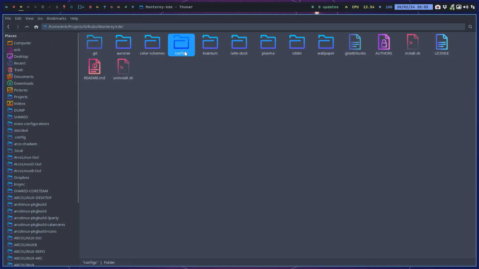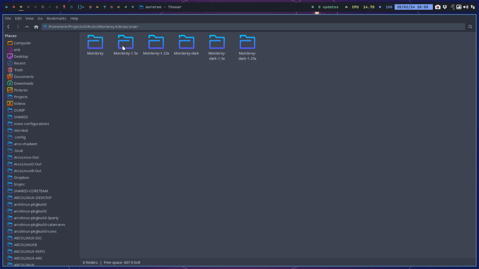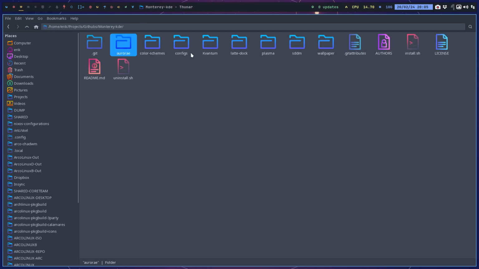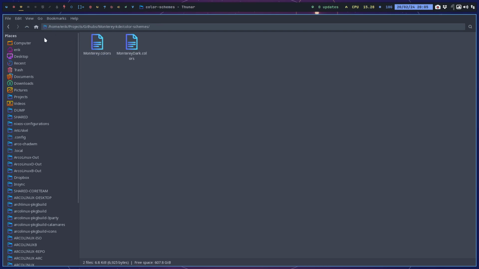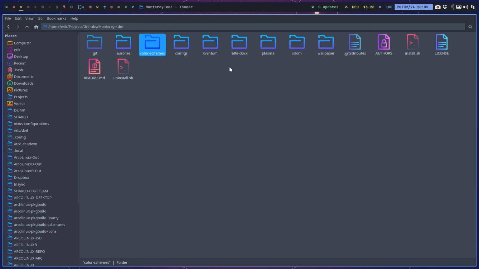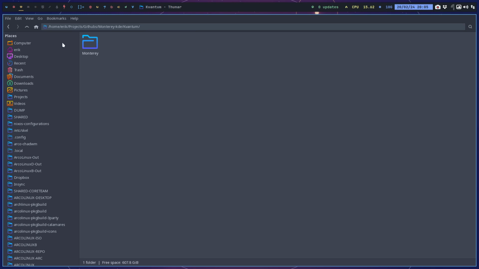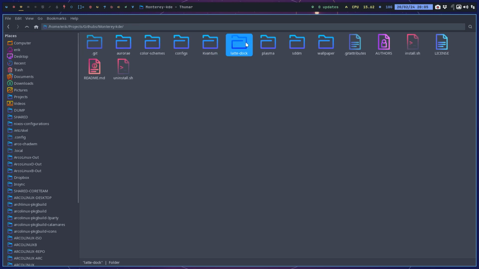Configs, that's that. Wallpapers are there. Aurora. Yeah, he has an install thing. He's copy pasting all kinds of things everywhere. Plasma.